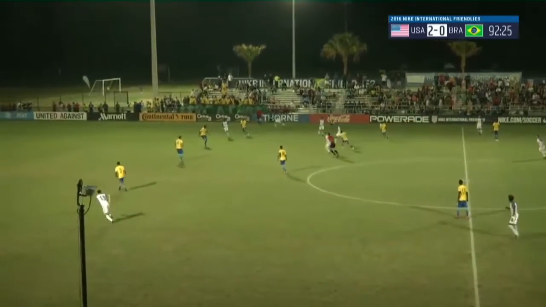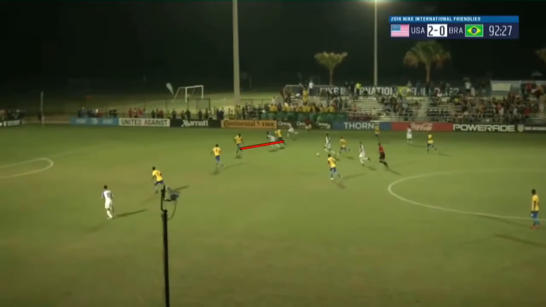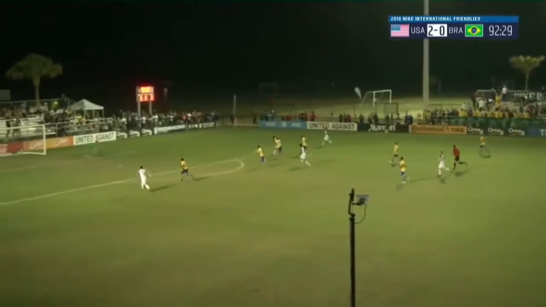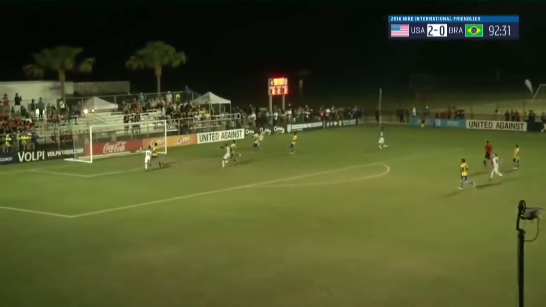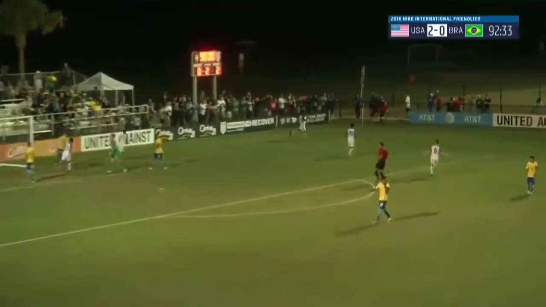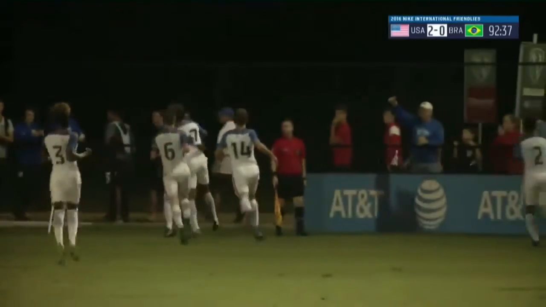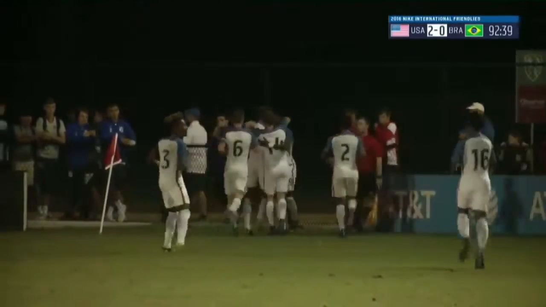This is in the final moments of the game here. US are driving forward. They split the Brazilian backline again through that left back, left centre back positioning. Terrific take by what's a new number 9 that's been subbed on. This is a great finish. Right, fantastic way to round off a game and take the trophy.